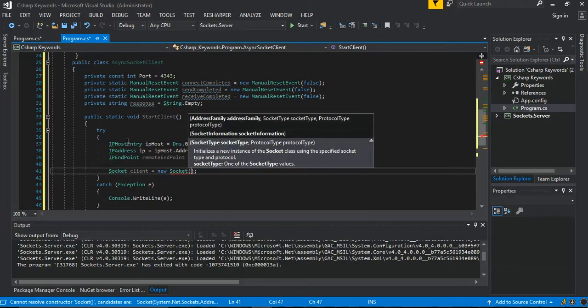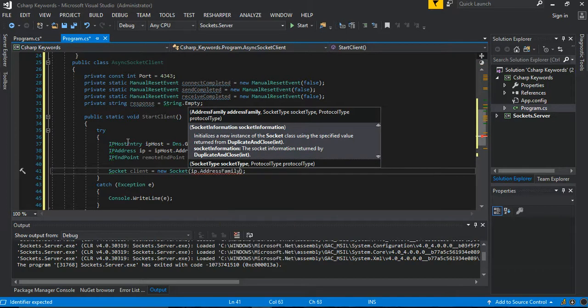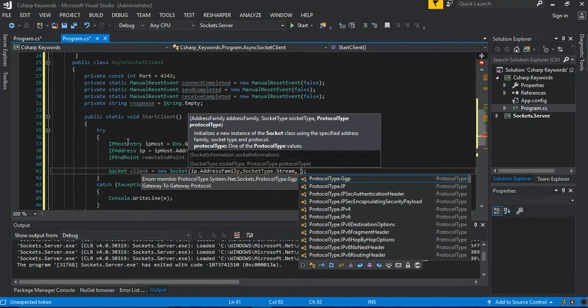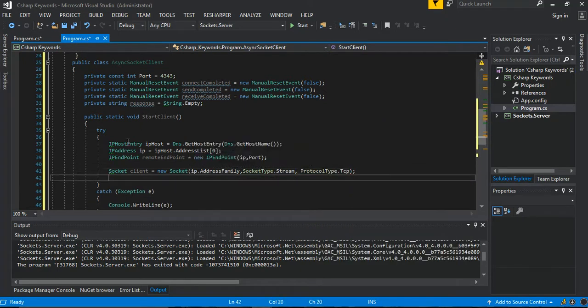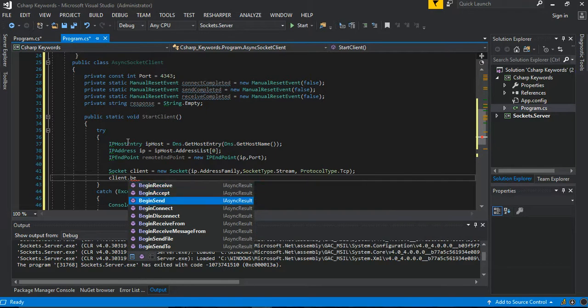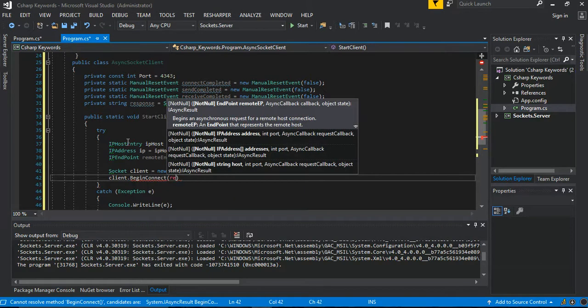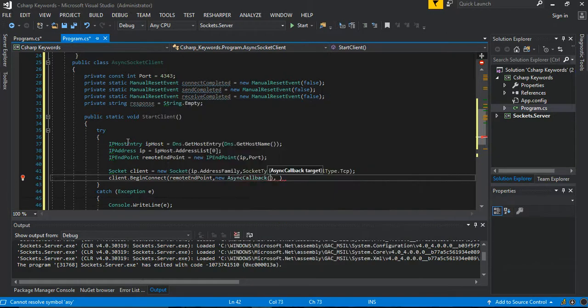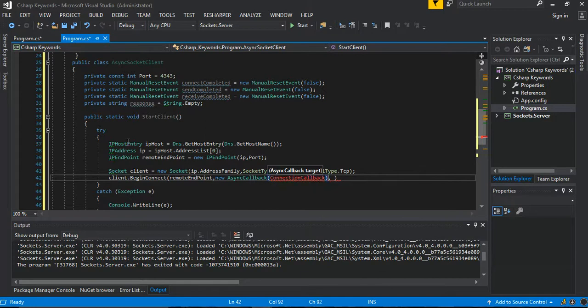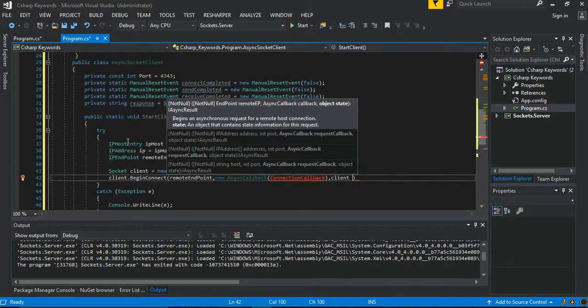Then we pass in our IP address family, SocketType.Stream, and our protocol type will be TCP. Then we have client.BeginConnect, so we have our remote endpoint, and then our AsyncCallback will be ConnectionCallback, which will pass in our client here. What we do next is we create our connection callback.